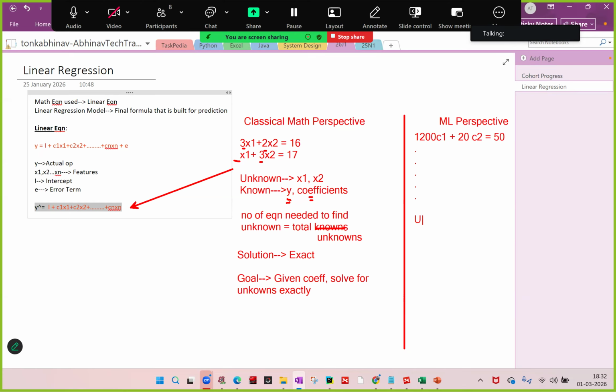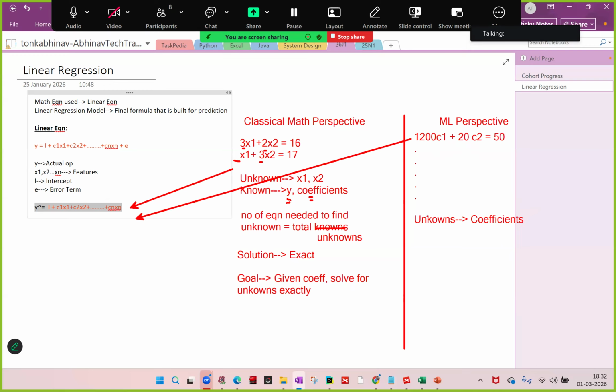Now here, what are the unknowns? Here unknowns are coefficients, right? If you listen very carefully, we are just referring to this linear equation only, but there are two perspectives. The maths perspective we have seen, now we are seeing the machine learning perspective.